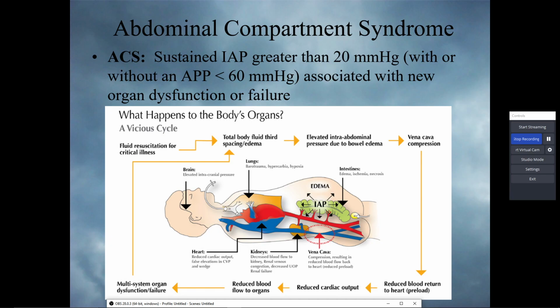If I have decreased preload, then I also am going to have decreased cardiac output on the backside. But what's that? A vicious cycle? Well, if I already have pressure on the arteries and I need more pressure and I need more volume, but if I decrease preload, decrease cardiac output, that's going to lower the pressure even more. That's crazy. I wonder if my liver and my kidney failure is going to get worse. And the answer is it will.